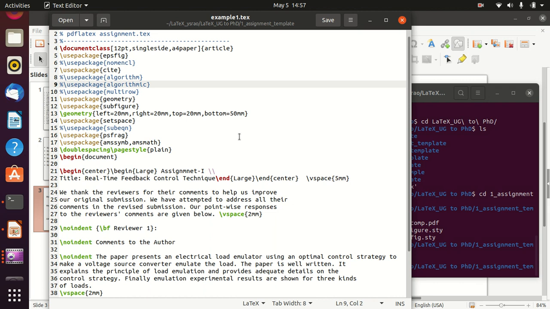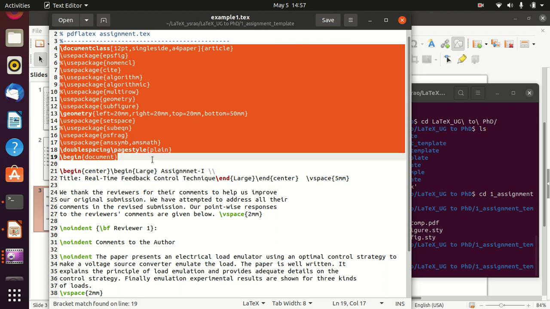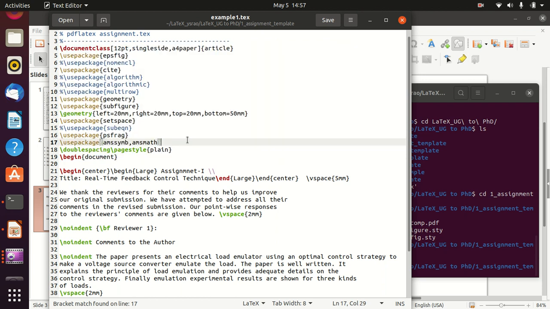Okay, so this is the initial set of commands, including some functions. Maybe you may be having subfigures, subequations, and so on. So probably it is a script.